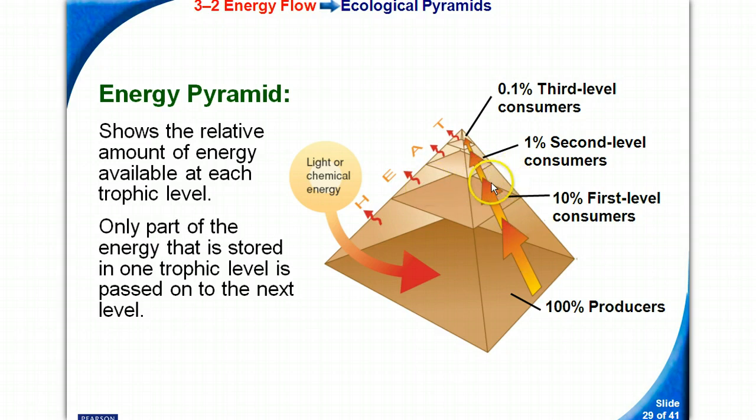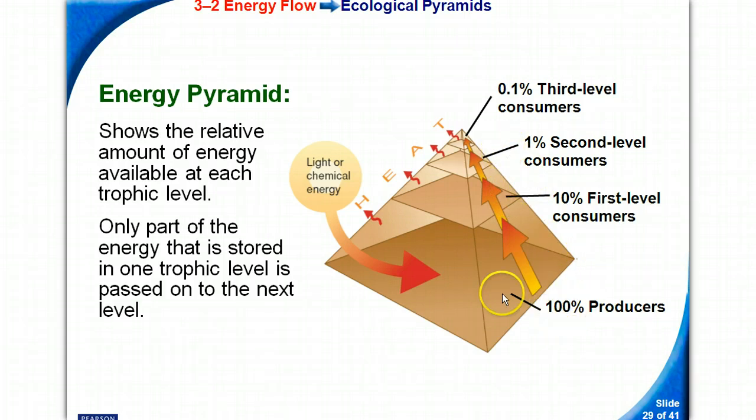Alright, so everything that this second level eats out of the first level, the energy is transferred 100%. Now, this second level, when they eat this first level, they use a lot of this energy to live. When the second level consumers come in and eat the first level consumers, only 1% is passed on. All right, so see, here's how it goes.